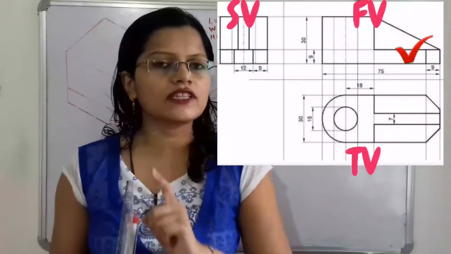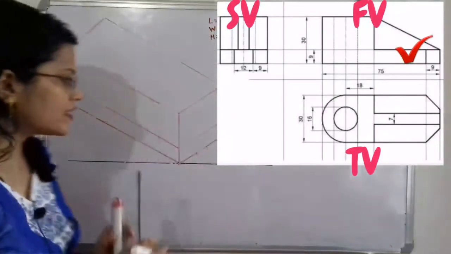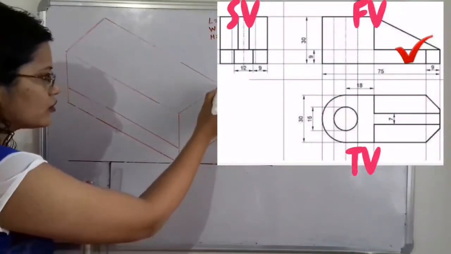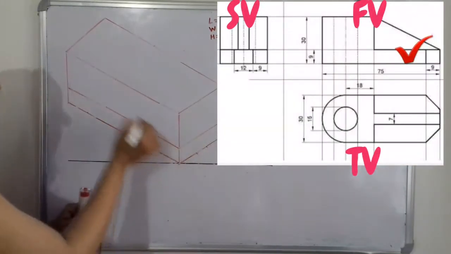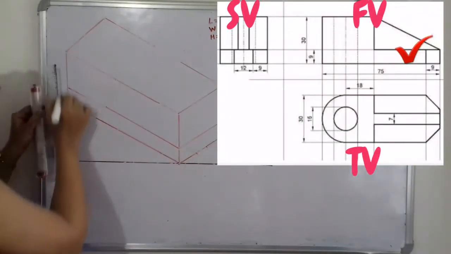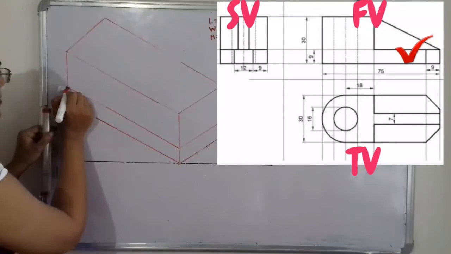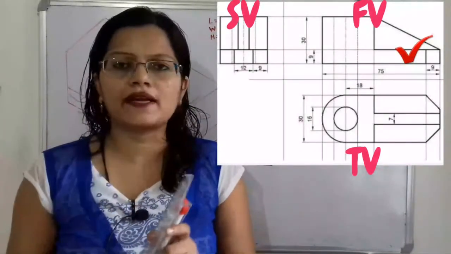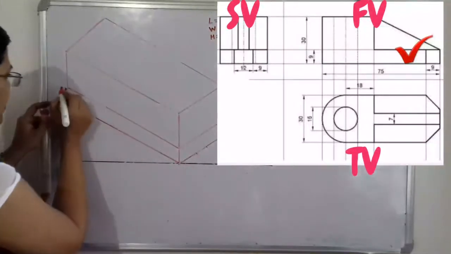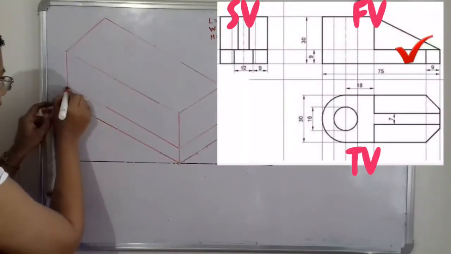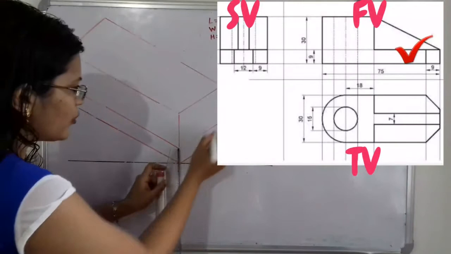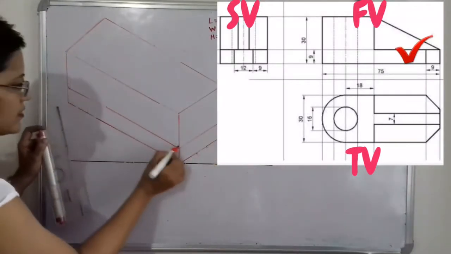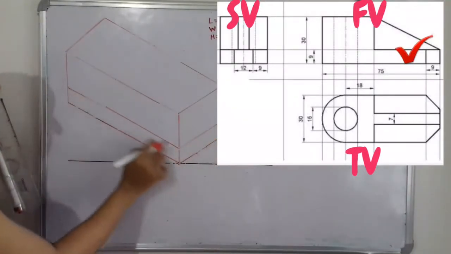So there are total 3 lines. This vertical line represents the height. So this is 1, then this is 2, and this is 3. On these 3 lines we will select a distance that is 9. Our scale is 1:4, that is 9 multiplied by 4, so 36 millimeter. We have to select the points, that is here is first point, second point, and third point. Now join these 3 points. So here is our base structure.